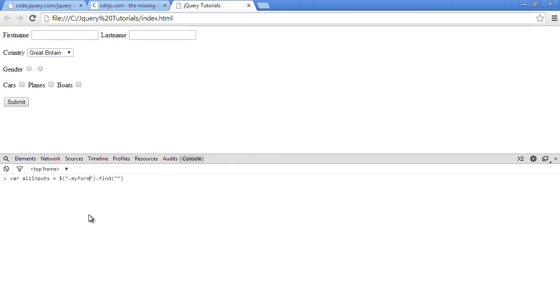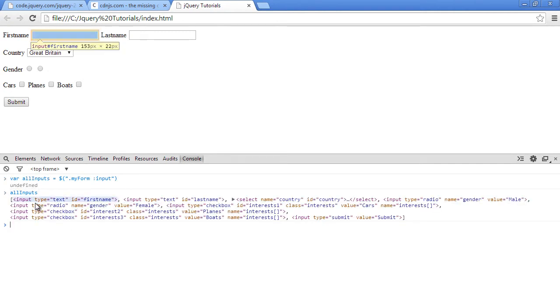You can either do this in my form and just say this. Actually, let's do that, because sometimes you may want to just use the shorthand. So we'll use the pseudo element and say input. So basically what we're saying is inside the form, find all the inputs, press enter, and let's inspect what's in the all inputs variable. As you can see, every input inside the form has been selected. You can verify that by highlighting over all these elements, and their corresponding DOM elements will be highlighted here. That's how you select all input types regardless of which class or ID they have inside the form.